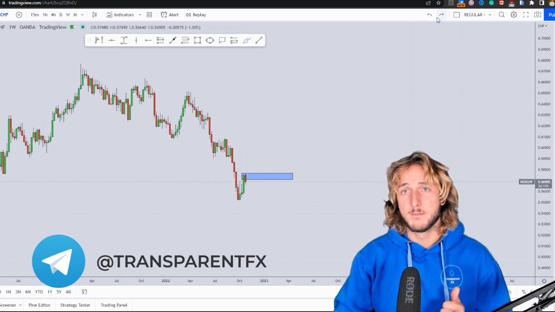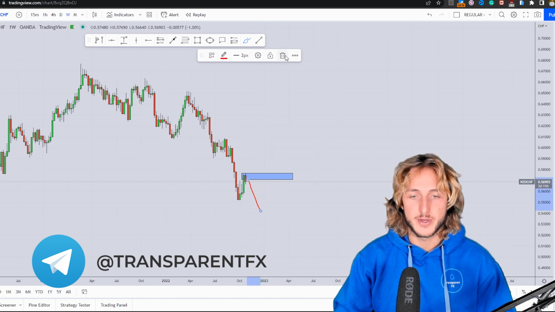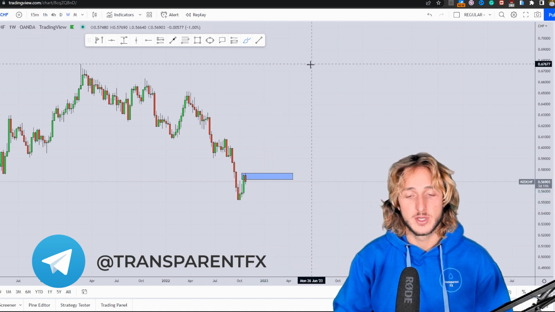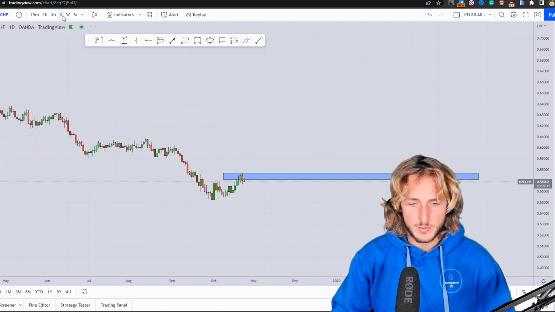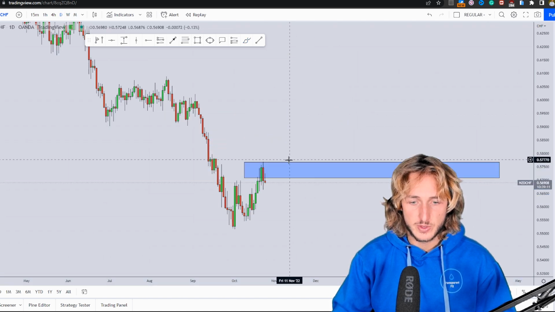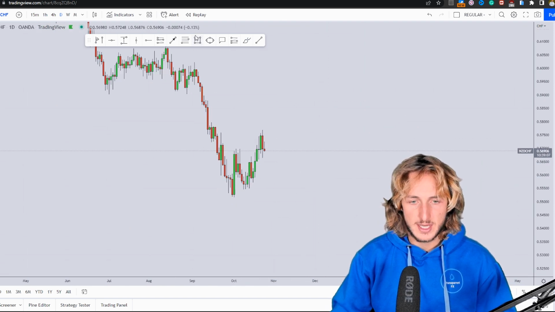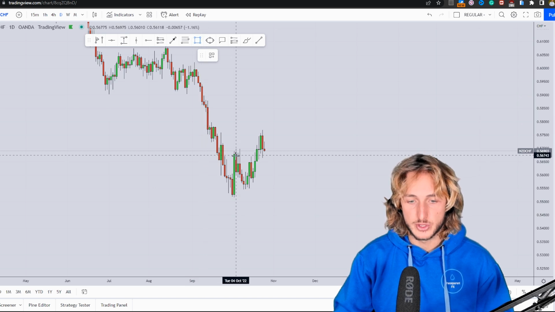So at the moment, monthly and weekly are both indicating the possibility of more bearish price action getting developed from this area. Now, dropping down to the daily time frame, what do we have? Now, from a daily perspective, here is where things start getting a bit complicated because on the daily time frame, we still have bullish structure.